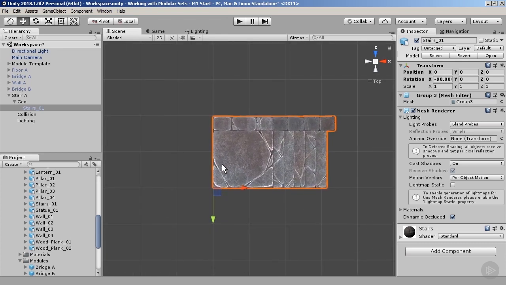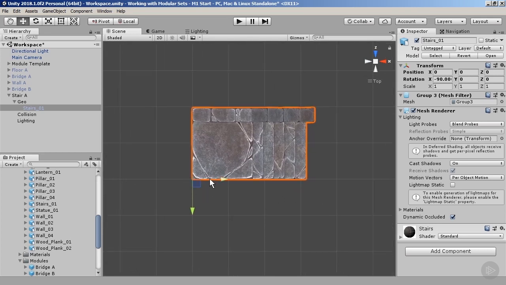And then we need to decide where the pivot point really makes sense for the stairs. It's likely that we'll need to snap the edge of the stairs here to a surface, either along the edge or on the back of the stair. So this pivot point is actually probably fine. We could also use a pivot point right centered at the back of the stair here, but I think the pivot point where it is probably okay.